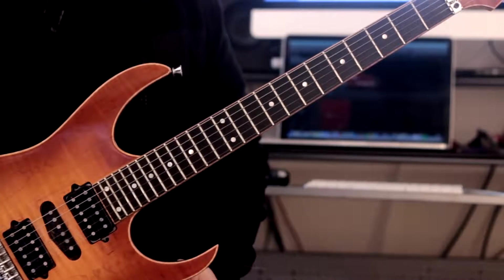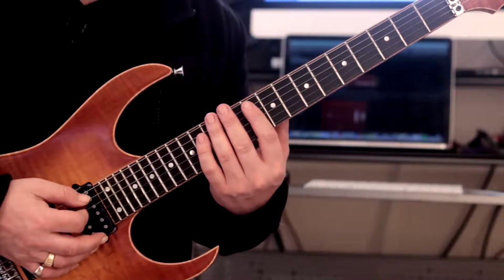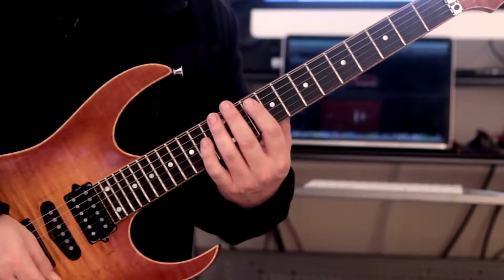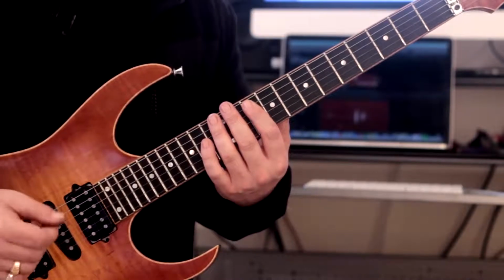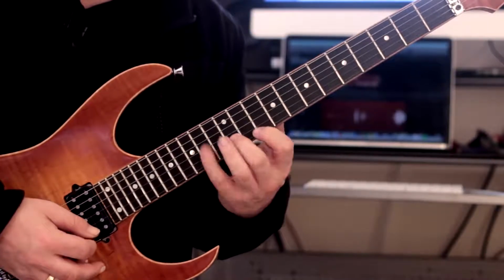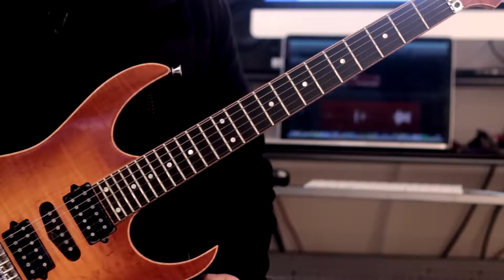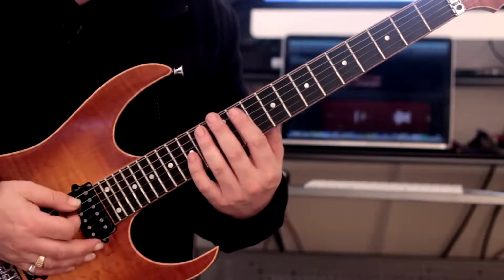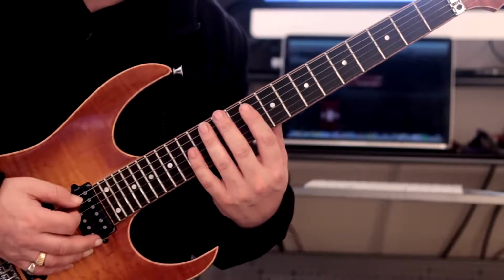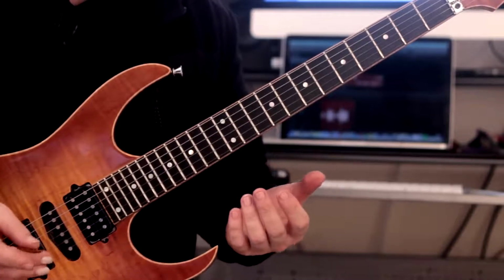The arpeggio that I play at the start is a G major arpeggio, but let me go into detail and show you exactly what I'm playing. In the original video, the 5 arpeggio shapes you need to know, we did this one, which is a real common arpeggio for me. I play it all the time, perhaps a little too much. And what I usually do is I turn around at the top. You'll hear me doing that all the time.